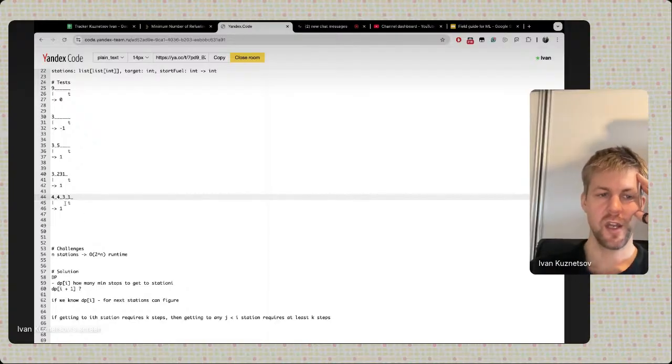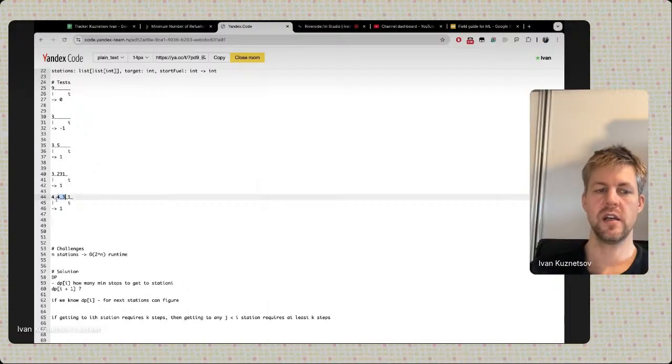So then, if we come to any station, we can figure out. So we got to this station. Let's say we got to this station with 1 step. How far can we go with this amount of steps, right?